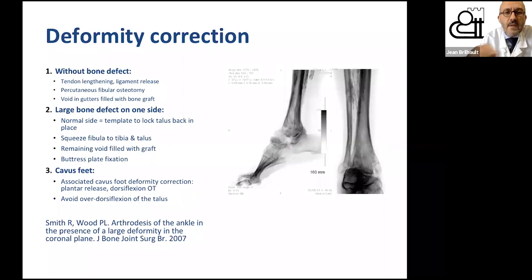So first of all, dealing with deformity correction. There are two aspects to it. The one without bone defect, where the correction of deformity would be dealt with by tendon lengthening and ligament release. As you can see on this example on the right-hand side of the screen, although the ankle fusion was performed correctly, this patient was referred to me with a substantial equinus because of the lack of resection of those osteophytes.